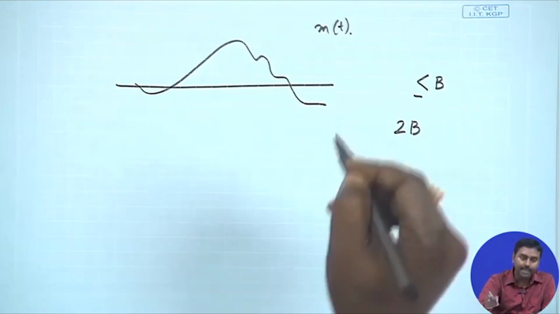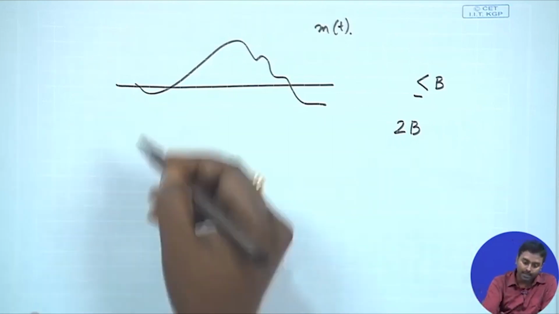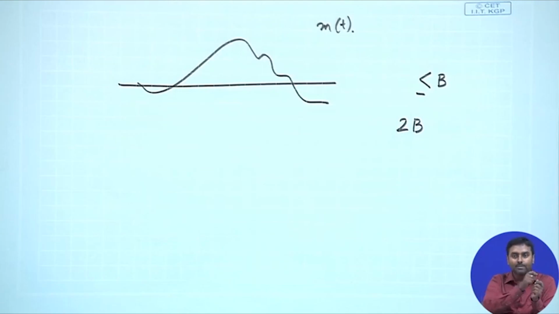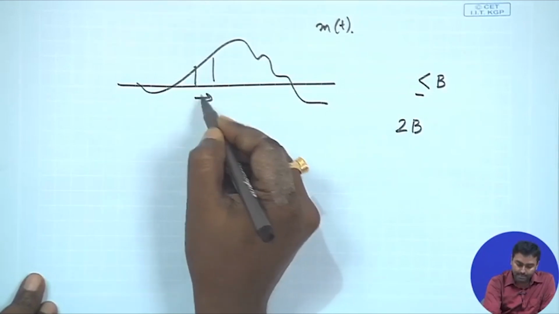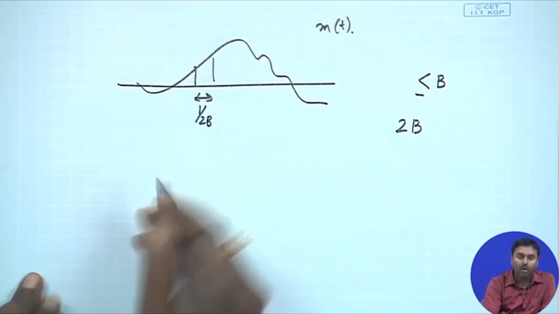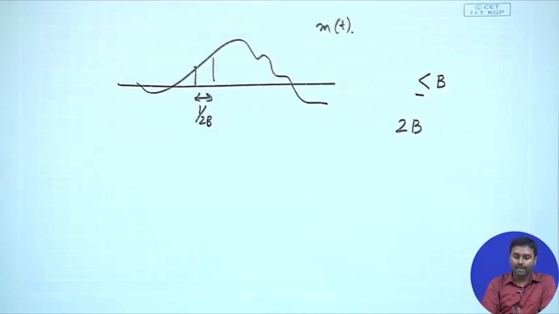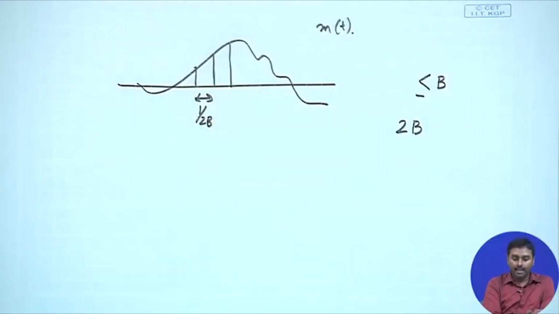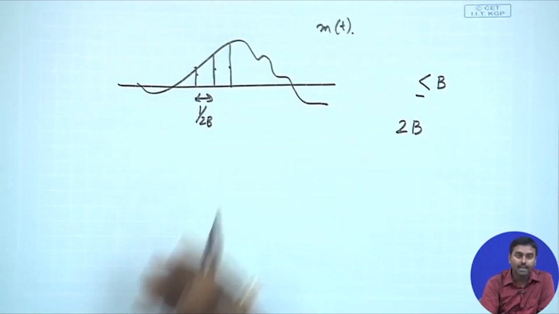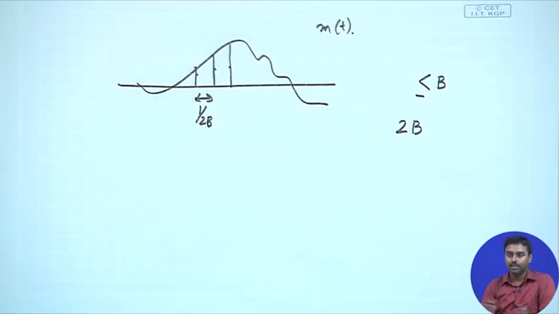As long as it is band limited, I do not have to really take all the samples, an infinite number of samples at every time instance. I can just sample it at an interval of 1 by 2b or even higher. Okay. The sampling rate at least has to be this. Lower than this sampling rate will not represent the signal faithfully. This is something we will prove, but this is the Nyquist sampling theorem. Okay. So, if I just sample it with this, I will just take these samples and those samples faithfully represent the whole signal.